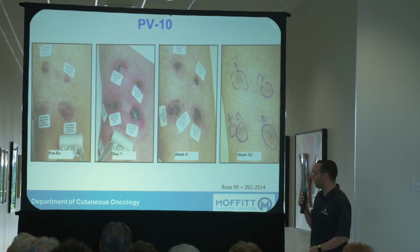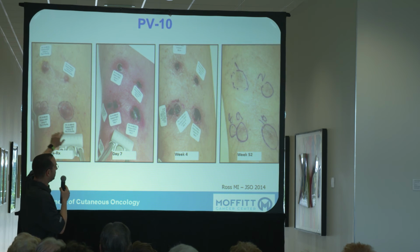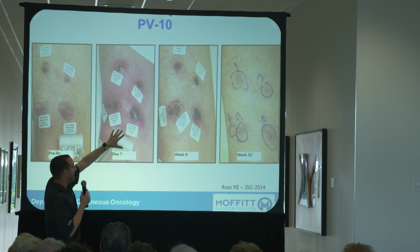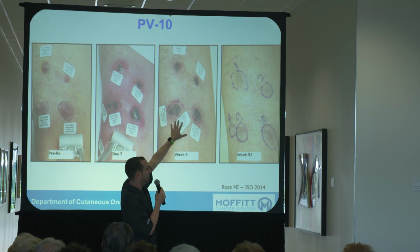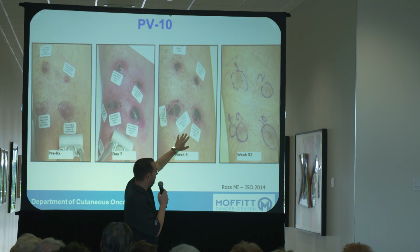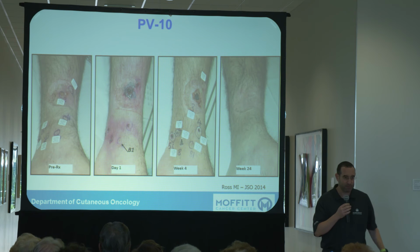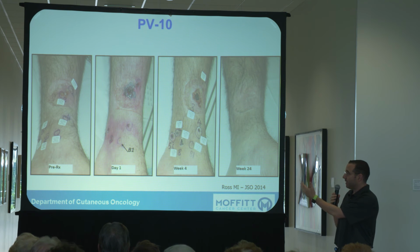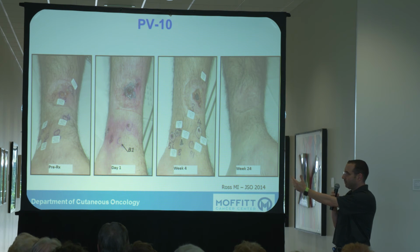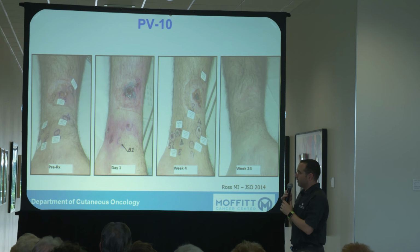I'm going to show you a couple of examples. Here you can see before this patient was treated, there's multiple in-transit metastases. After the patient is treated, this rose Bengal dye gives this bright pink type coloration where we've injected. About 4 weeks later, you can see the lesions have ulcerated and a year later, all the lesions are gone. So it's a very powerful therapy, and definitely when used in the correct and selected patients, has a great advantage to the patient. Same thing here. You go from pre-treatment to that bright pink type post-treatment picture, then ulceration of all the lesions. 6 months later, everything's gone.